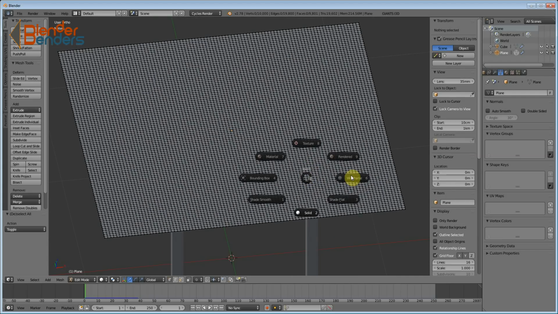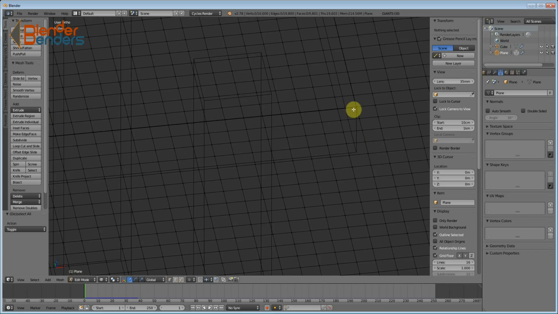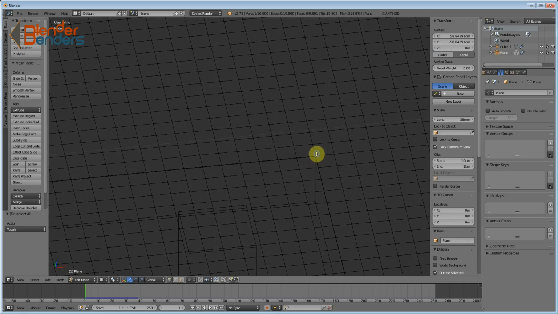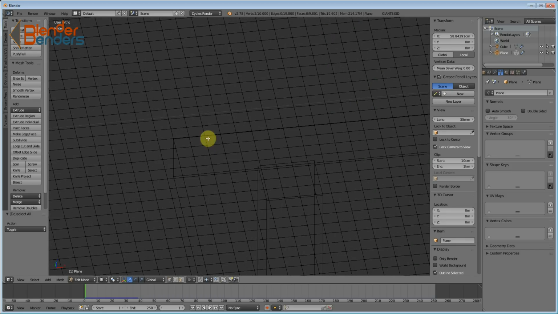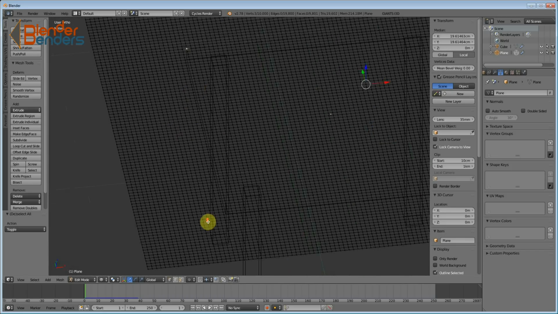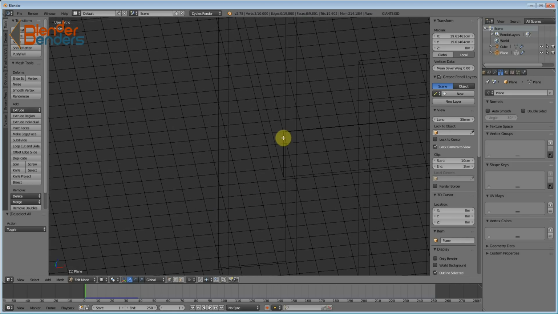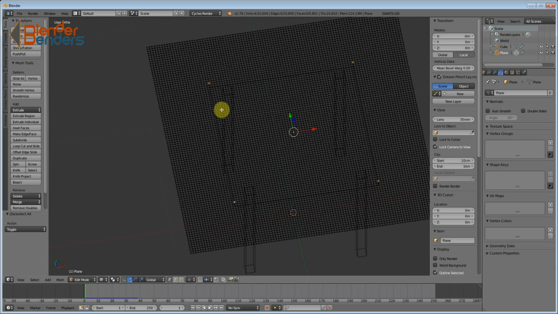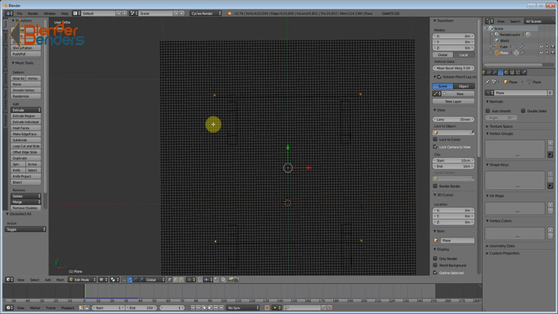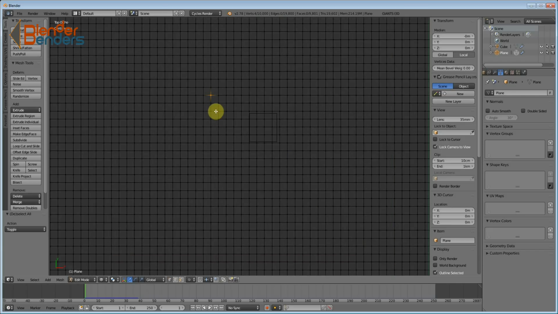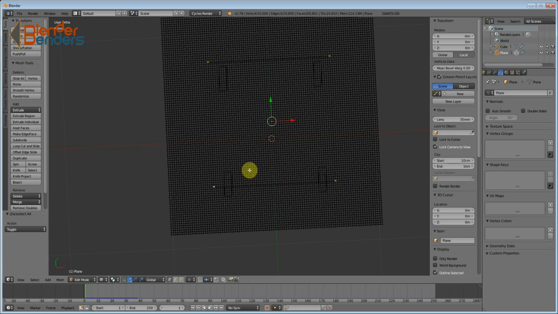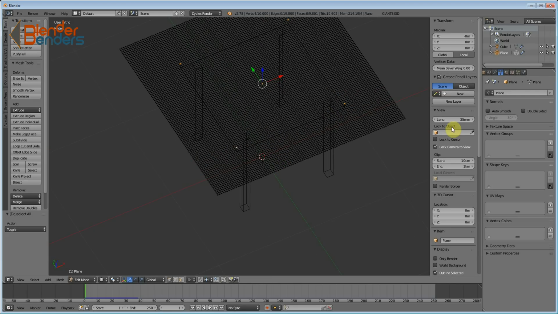Let me go into a wireframe mode, and let me pick out these corner vertices. So it'll be that one. Shift select that one. Shift select that one, and shift select that one. So there's a pin on the four corners of the table. That doesn't look right. Yeah, it is. It's just the angle I was looking at it. So I've got the four corners pinned, so they should stay put, they won't move at all.